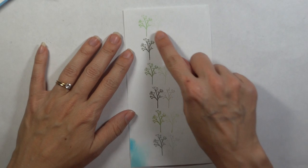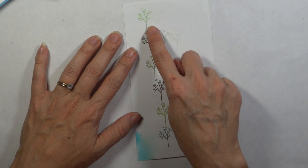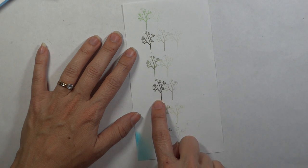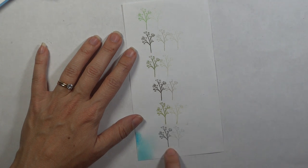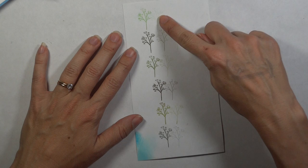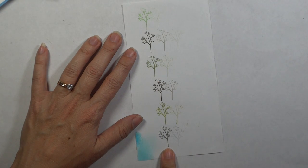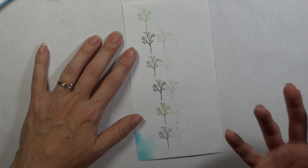And the final thing that I'm going to show you, this is the baby's breath stamped in some of our different greens, browns, and grays. So this is the apple mint, the fresh asparagus, the grass green. This is the warm cocoa, the jelly bean green, and then finally the moonlit fog. And then these are all stamped off versions. So lots of different combinations that you can do that really look nice with this. And again, it just gives you some texture and really makes it feel like it's very natural and like it's growing.